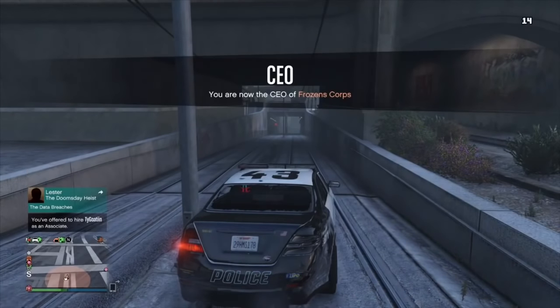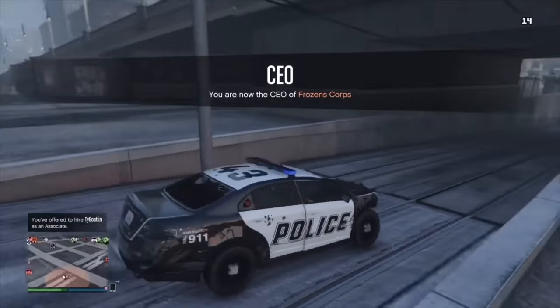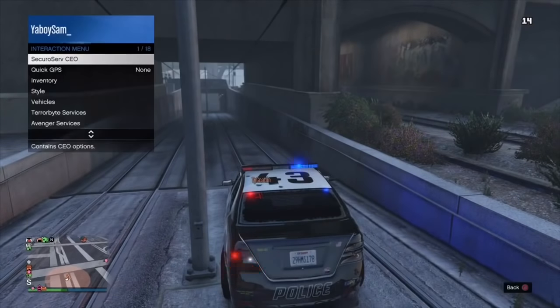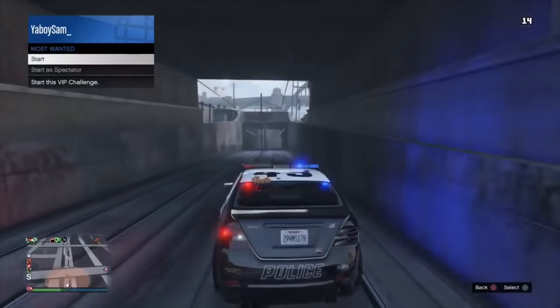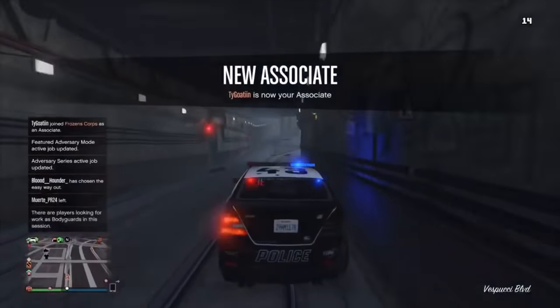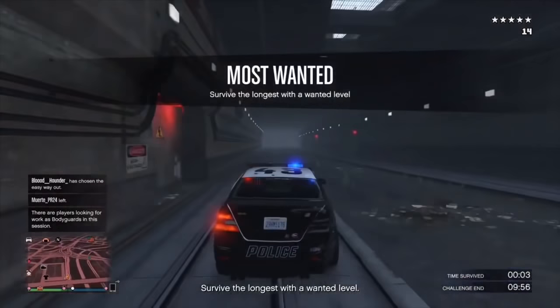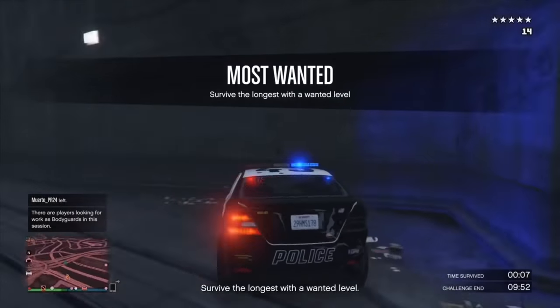But all you want to do, again, is get someone in your associate. Then you want to start the VIP challenge Most Wanted. Once you start that, you want to drive under the train just like we did. So I'm going to come all the way back down here and start it up, and all you want to do is sit AFK and come back 8 or 7 minutes later and complete the glitch, because you will not get kicked.